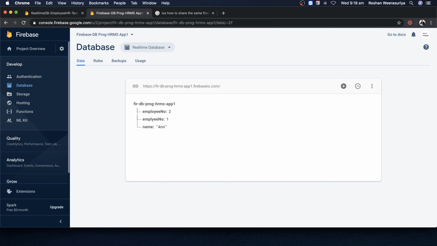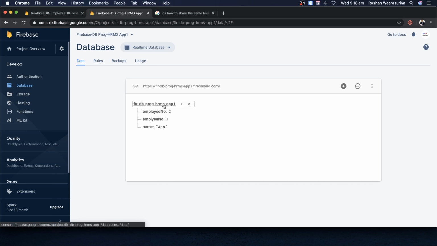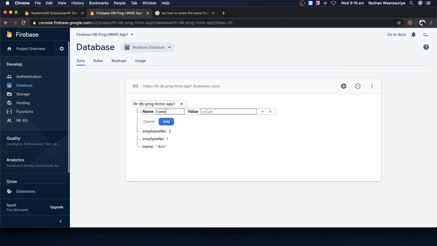Now, Firebase is a document-oriented database. Once again, if you need to know the basics of document-oriented databases, look at our previous lesson on Firebase introduction. So now let's try to make some changes here. What I would like to have is, if I put employee number 2, I can't add anyone here, but let me click plus and say next name, let's say John, which is employee number 2 in this case, but it doesn't get added in that manner.